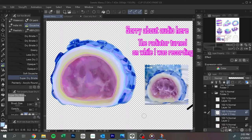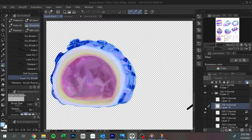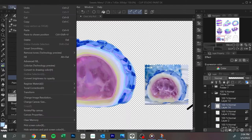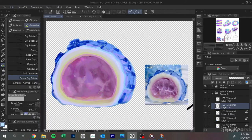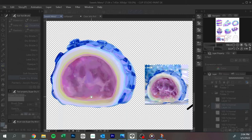One of the things that you can do if you're unsure how to plot out your colors, you can take this image, and in Photoshop it is index color. Yeah, it's index color, and I think it's also posterization in Photoshop as well, because index will flatten your image. But in Clip Studio you go to Edit, Tonal Correction, Posterization, and it will separate out your colors like this so that you can pick out what colors you might want to use. That'll make it a little easier if you're having trouble visually, because there's a lot of detail in here, and you can bring the detail down and up. But this is more than enough for if you're just visually looking at what you want.